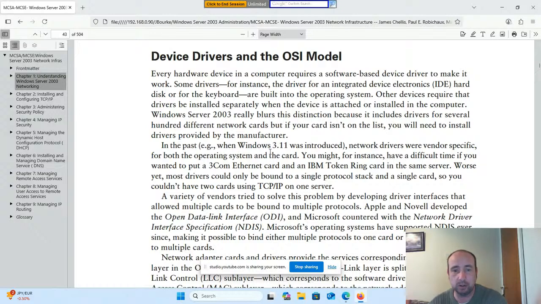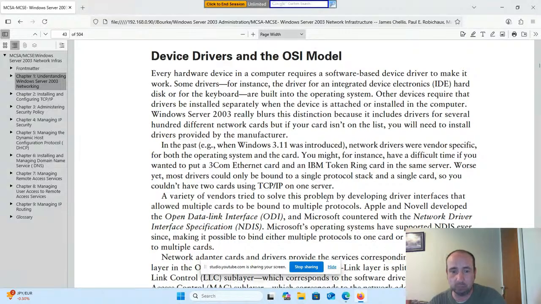In the past, when Windows 3.11 was introduced, network drivers were vendor specific for both operating system and the card. You might, for instance, have a difficult time if you wanted to put a 3COM Ethernet card and an IBM token ring card in the same server. Worse yet, most drivers could only be bound to a single protocol stack and a single card, so you couldn't have two cards using TCP/IP on one server.